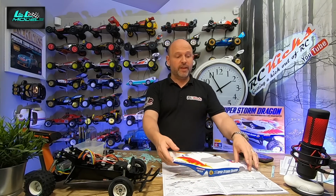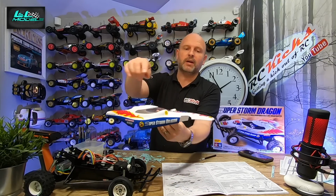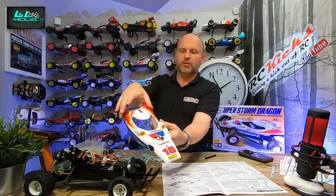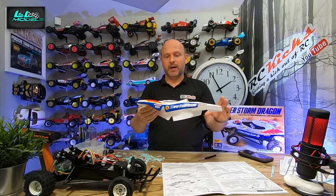So I think we're going to call it there. That's the body pretty much done. I modified and put the numbers up here because there's a number at the front and then you can decide whether you want to have numbers on that side or not. So I'm happy with that. So we're basically down to, let's have a look, 1 minute. Now we're down just under 1 minute. So you can actually do it in 2 hours 30 minutes.